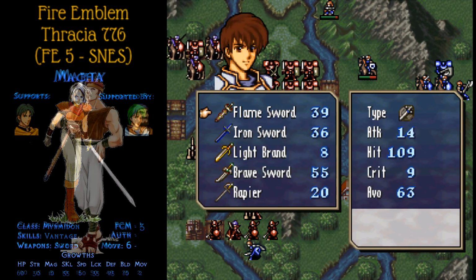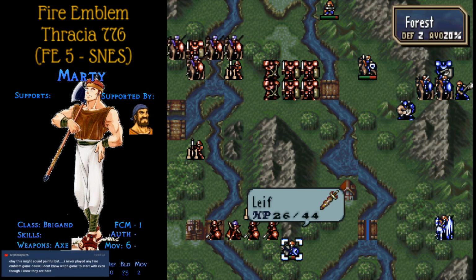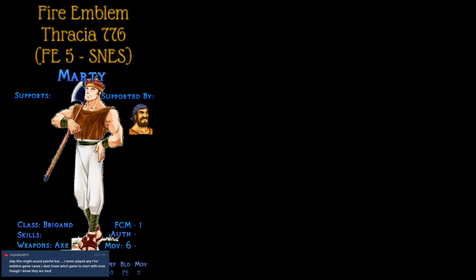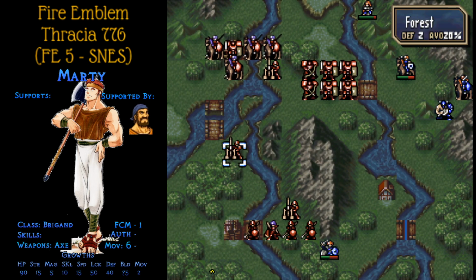Just want to check some numbers here. The mage can do 7 damage. The javelin... Oh, I see. The javelins can't even hurt him. Okay, that makes me feel better. So, in the forest, Leaf has enough defense that these guys can't do anything. Well, this guy can do 1. So he's actually pretty safe. It's really just the ballista.